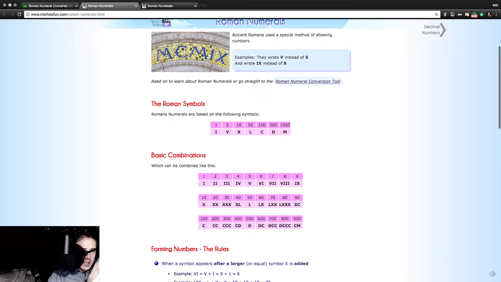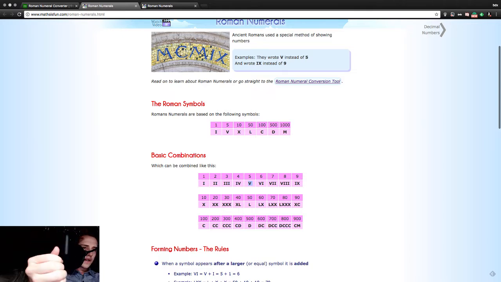I feel like right here is already the answer that we need. The conversion point is at 5 to 9, and then again at 50 to 90. Actually, no, the conversion point is at 4, where V comes into play.